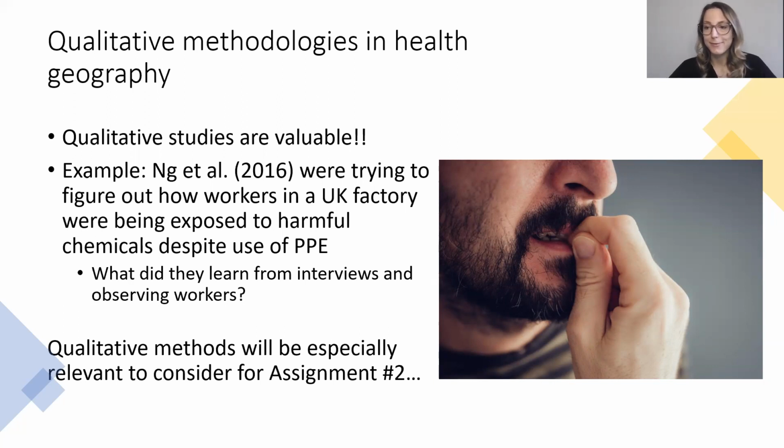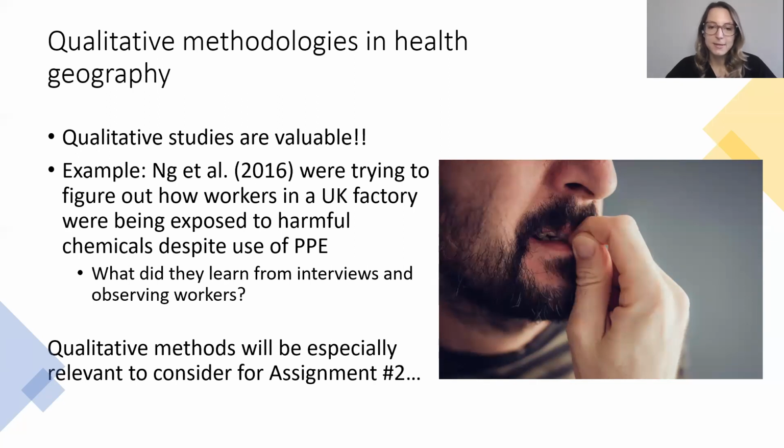So they decided to do interviews. They decided to observe the workers as they conducted their work over the course of a day. And what did they find out? Well, if it's any indication by the picture there, they found out that nail biting was a really important behavior or habit that they observed there. And it was really important in the sense that it provided that hand-to-mouth contact, right? It was that exposure route that they weren't really considering before until they did this kind of observation.